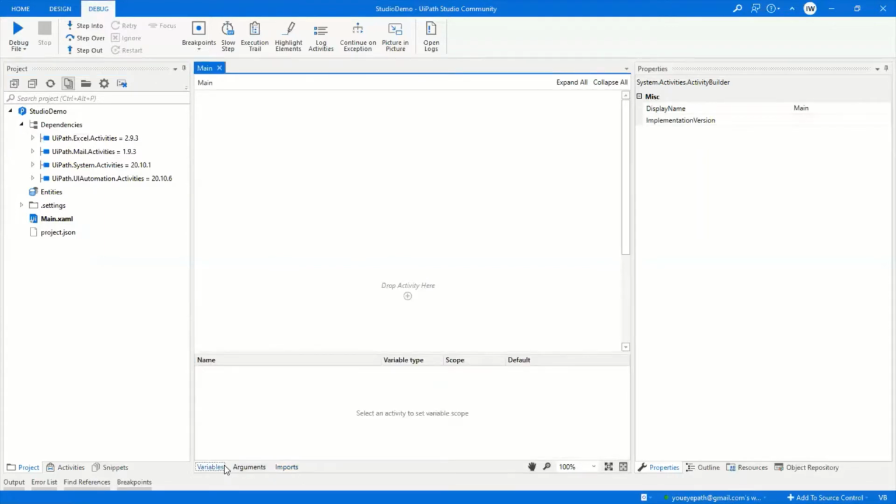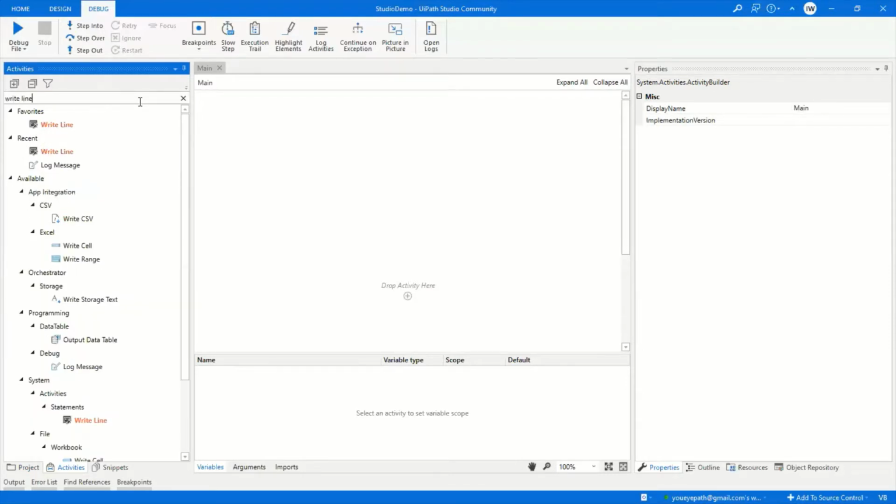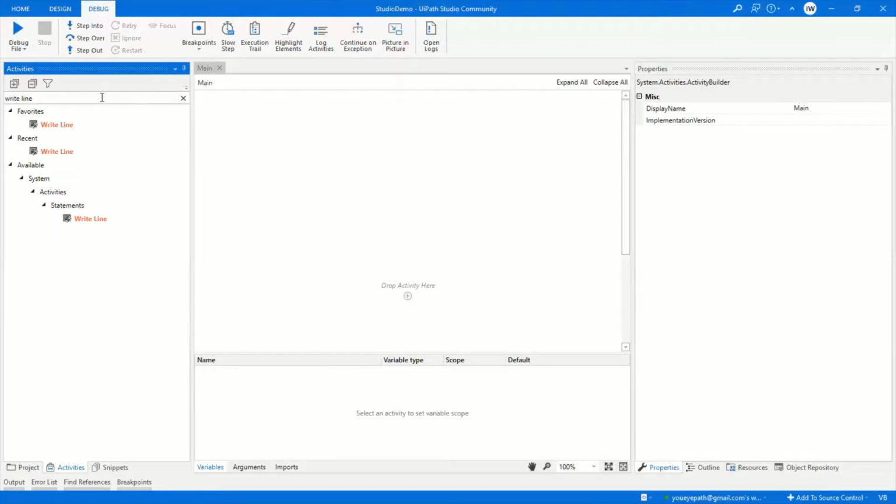So it's time to build our first little mini automation inside of Studio to simply demonstrate the capabilities of some of the activities. And what I would recommend we do here is we'll bring two different activities in. The first one that I would like us to do is simply a write line activity. So if you search for write line, you'll notice here available system activity statements, write line. You can see I've used this recently. It's also in my favorites category. Simply grab the activity here. So notice I'm on the activity tab, typed in write line in the search, bring write line and drop it in as an activity here.